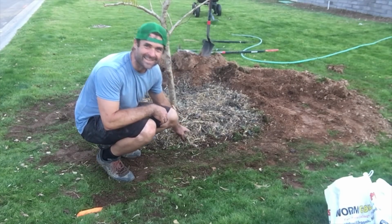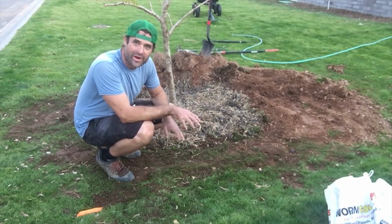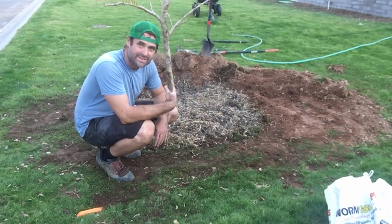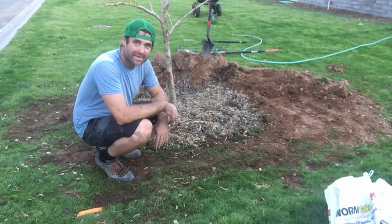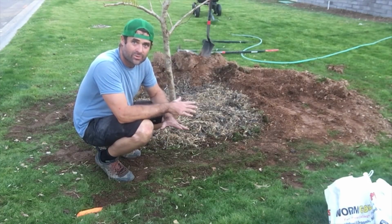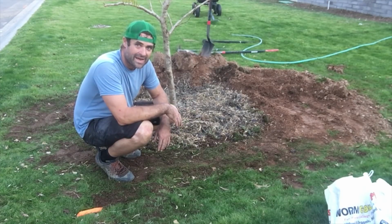All right, so this is it. It's the final product. Now we're gonna clear out the rest of this dirt so the grass can grow around it. But this tree is set up for success. This Royal Poinciana is gonna be gorgeous. And I'm gonna keep you guys updated on how it looks. We gave it a lot of food and a nice coating of wood chips. A lot of good rock dust in there, mycorrhiza, and a good coating of worm castings.